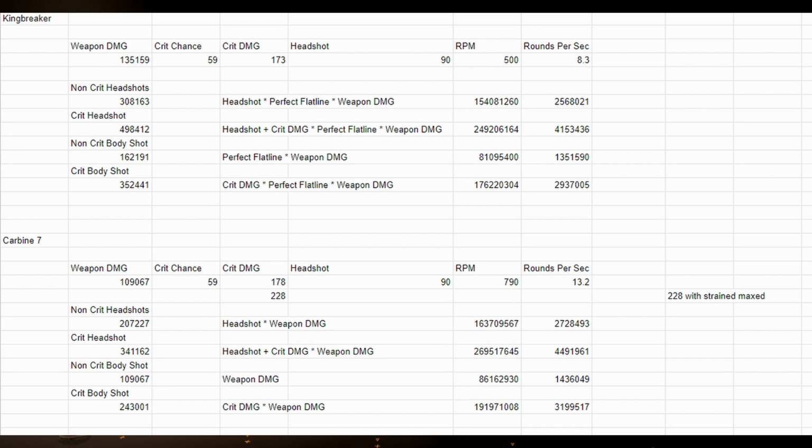A crit headshot, as you can see, has a little bit of extra additive damage in there. So headshot and crit damage are additive, and then you times that by the multiplicative items, the perfect flatline and the weapon damage. And that comes out at 498,412. A non-crit body shot, perfect flatline times the weapon damage, really easy, 162,191.